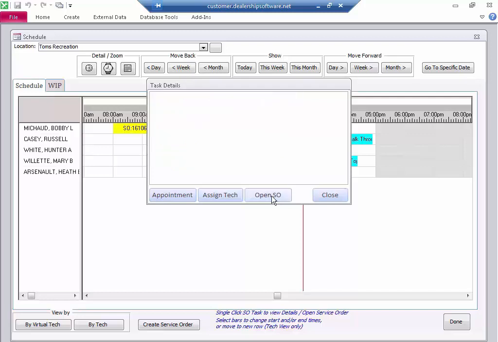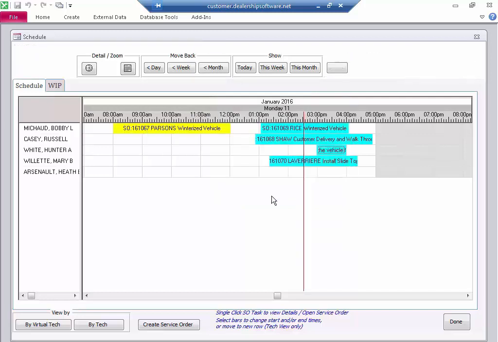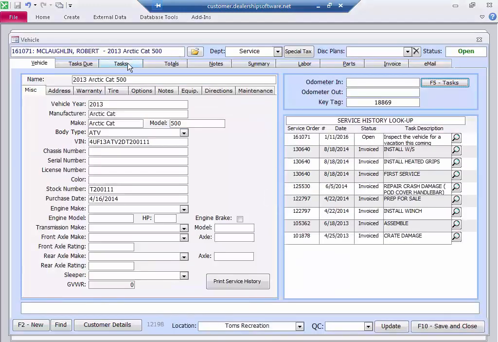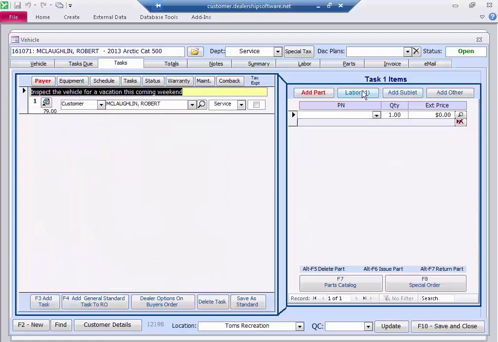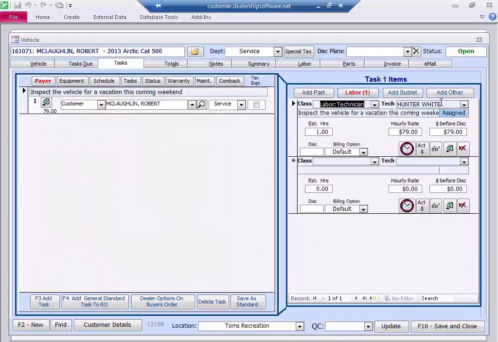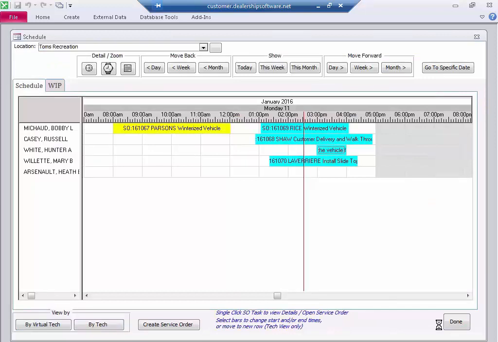I'm going to go to it. And over here on the labor section, sure enough, Hunter White has been assigned. So now the customer will be coming down. The tech knows he's been assigned.